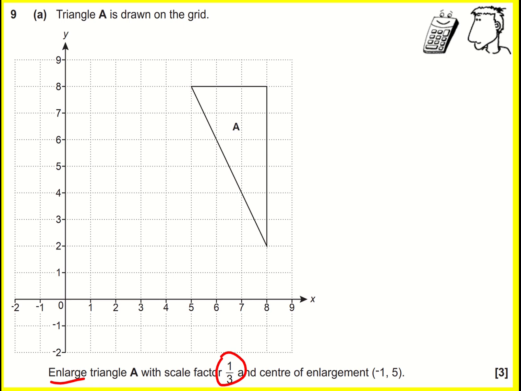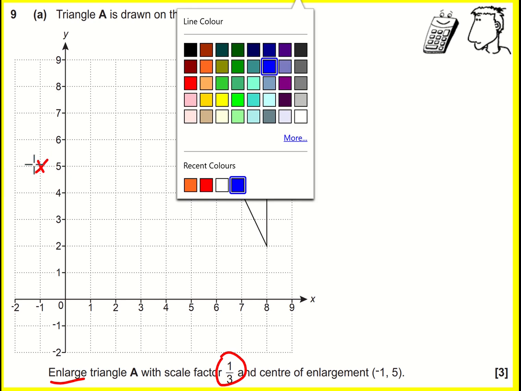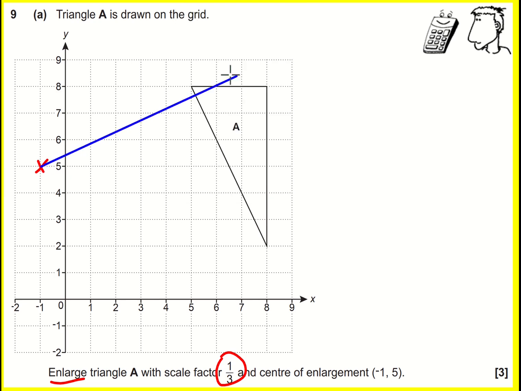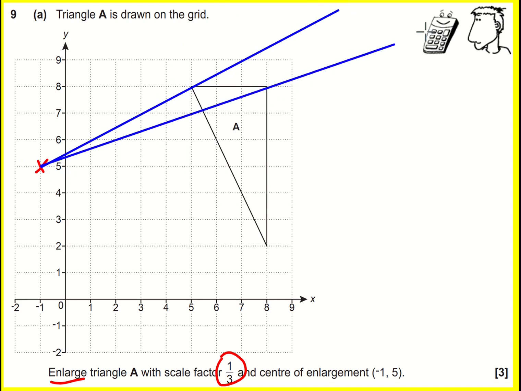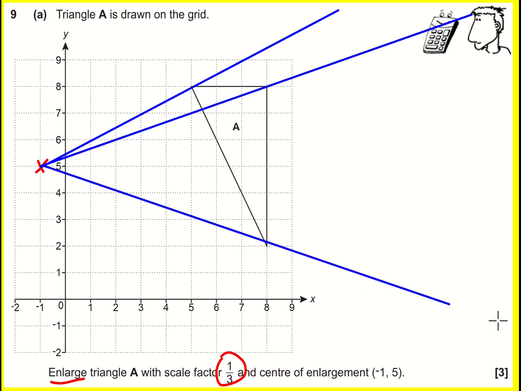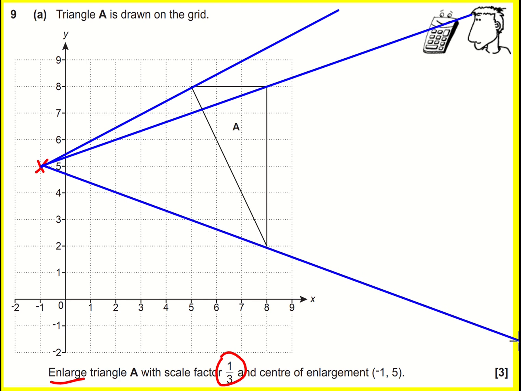Let's start out by writing down the centre of enlargement on the grid. So it's -1, 5. It's going to be here. And I'm going to then draw some ray lines just to remind myself and you what's going on with enlargement. See enlargement as a kind of projector that's projecting out, and that's what happens especially with old school films. You have a projector at the back and it'll project onto a big cinema screen at the front of the cinema. Does that still happen today?